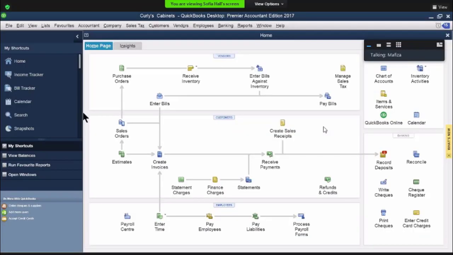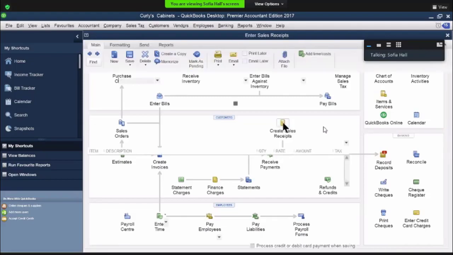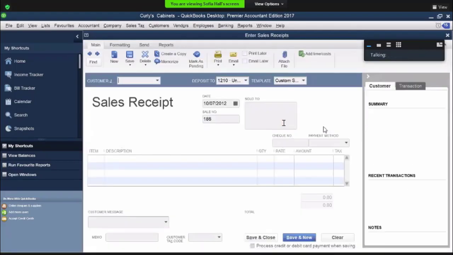Matilda? Yes. SD 17, cash sales receipt number 187, dated October 7th, 2012, from cash sales customers, $540 plus $70.20 HST for a set of nesting tables. Invoice totaling $610.20 was paid in full by cash. So this is a cash sale. We're going to go to the same place, create sales receipt. Now you understand the difference between create sales receipt and receipt payment, right? Yes.